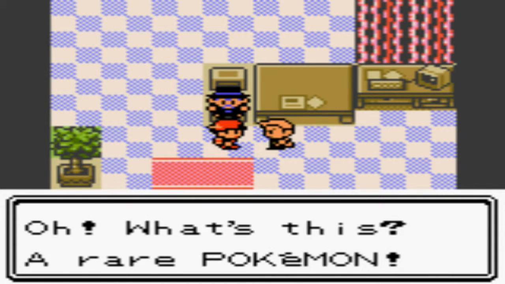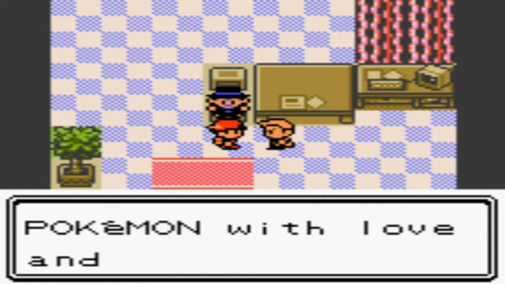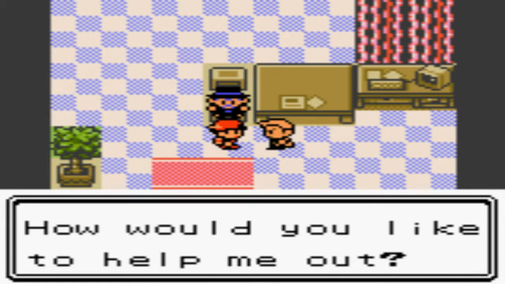Oh, what's this? A rare Pokemon! Let me see. I see. I understand why Professor Elm gave you a Pokemon for this errand. To researchers like Professor Elm and I, Pokemon are our friends. He saw that you would treat your Pokemon with love and care. I know. You seem to be dependable. How would you like to help me out?